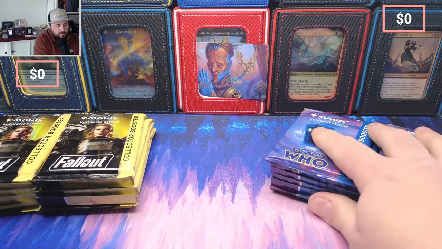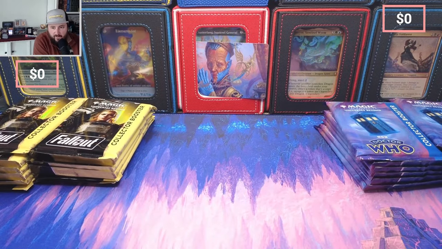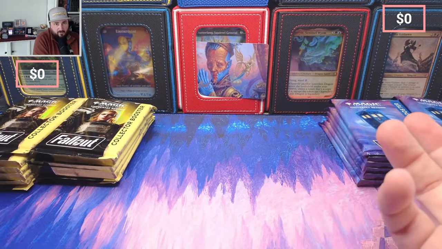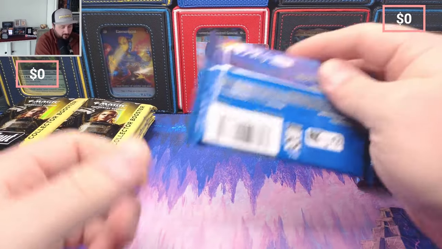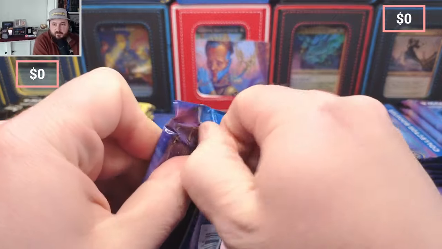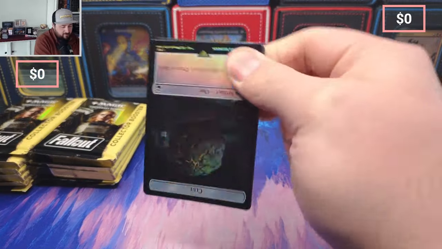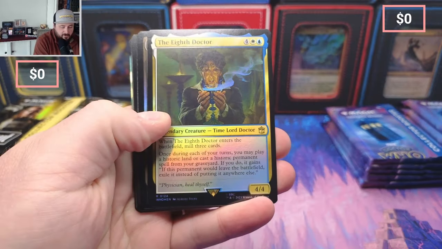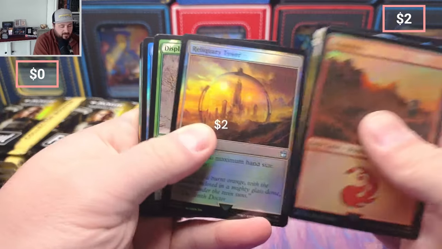So it's a pain in the butt to list, but I wanted to do this. This has been on my mind since Fallout came out, to do this comparison video. Both these boxes are hard to get a hold of, so this is a pretty rare opening. We're going to start with Doctor Who, because that was the first one to be launched. I've never actually pulled a serialized card in either of these sets, despite how much stuff I've opened. I'm not a huge fan of Doctor Who in general, but I love the art in this set.